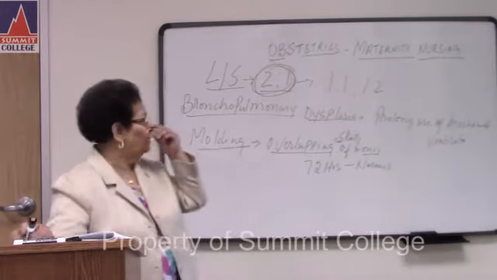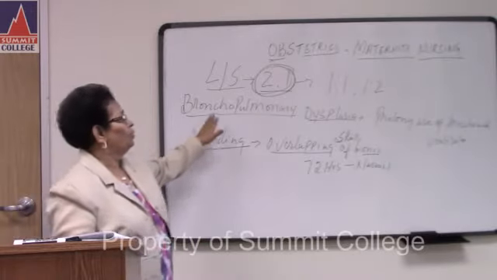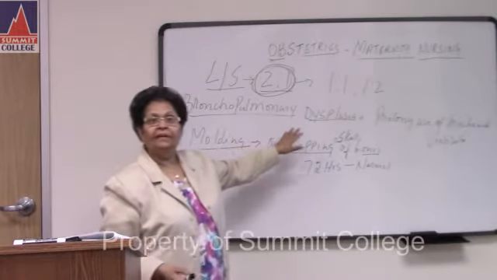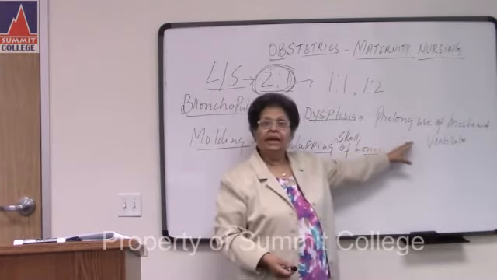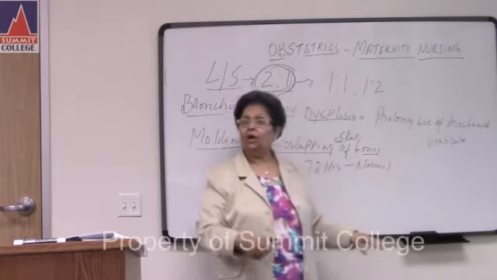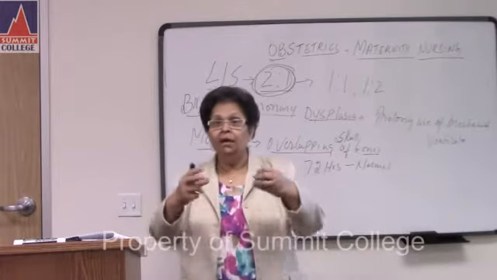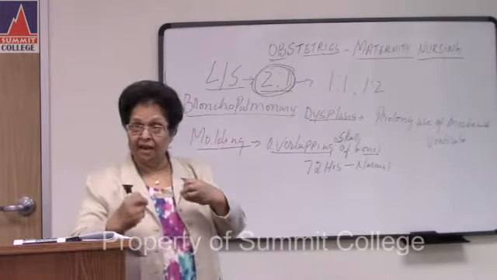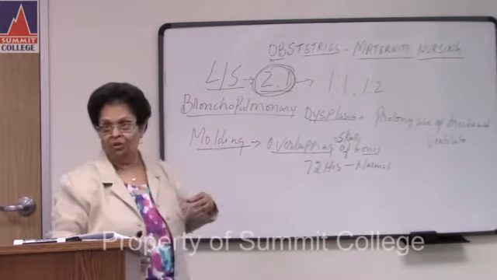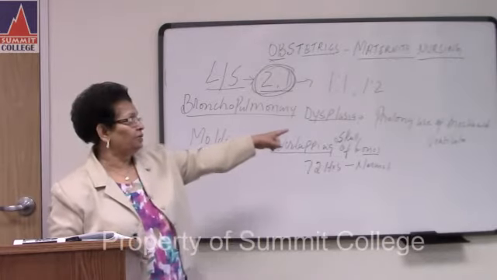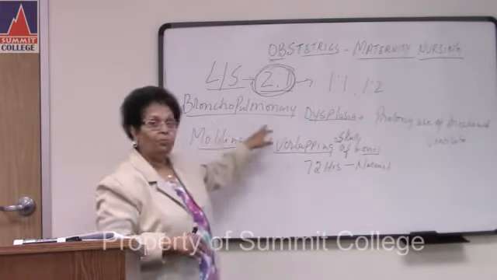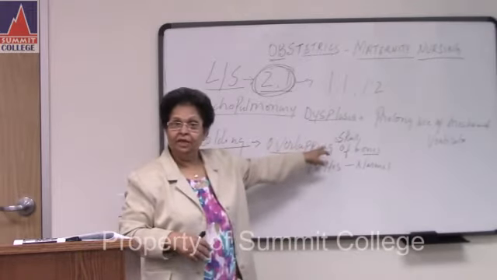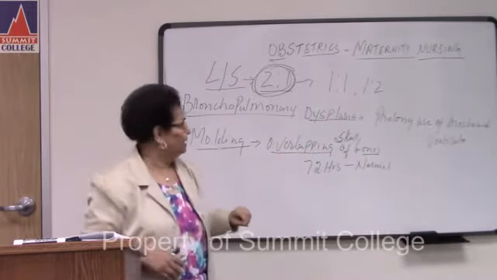I added one word here, bronchopulmonary dysplasia. Babies, when you put them on a mechanical ventilator for too long, there is a complication, because the ventilator is opening their lungs, and it damages the lungs also. So what is a complication of prolonged mechanical ventilator? Bronchopulmonary dysplasia. That means the lungs are damaged.